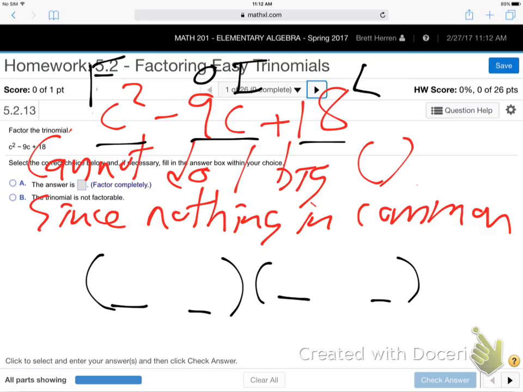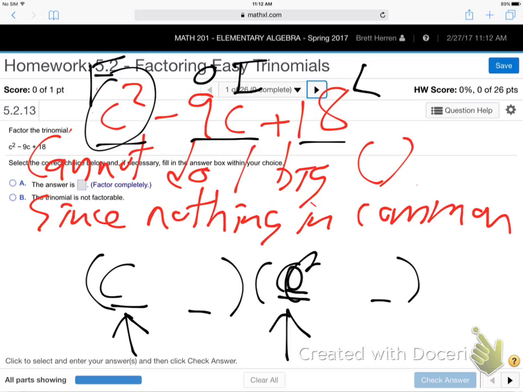So in the word FOIL, F, and notice I put O and I over the middle, 2 letters over the middle, F-O-I-L. What does F stand for in the word FOIL? First or front? Yeah, the front times the front, or the first one in this parenthesis times the first one in that parenthesis. So what times what is going to be c squared? So c and c. So the beginning's always easy. It always starts off that way.